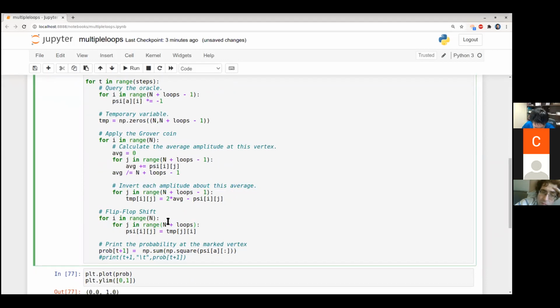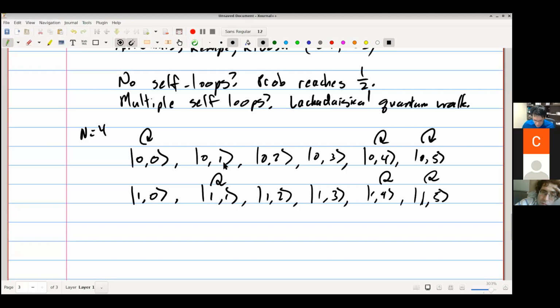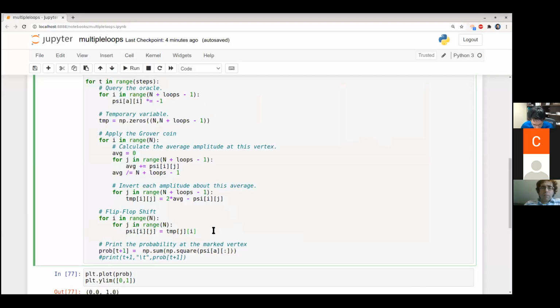And then for this flip-flop shift, this part's going to be a little different. So here, when we're flopping these, the amplitude at 0, 1 and amplitude at 1, 0 are going to swap. But I can't swap the amplitude at 0, 4 with the amplitude at 4, 0. There is no 4, 0 because there's no vertex 4. So the amplitude at 0, 4 has to stay the same, and at 0, 5. So basically, if the direction is greater than or equal to the number of vertices, then those amplitudes should actually stay put.